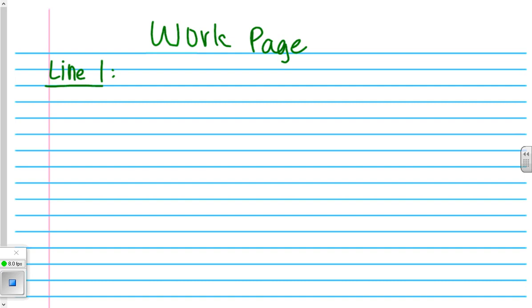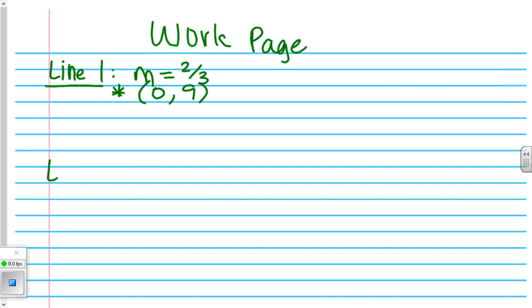So you're going to start obviously with line 1. And when you start with line 1, you need to write down your given information. So that could be a variety of things. You have to have the slope first, so let's say that it was like 2/3 or something. Then you have to either have, on this next line, either a point or the y-intercept if you have it. So if you have the y-intercept, it'll look something like (0, 9) or something, right?